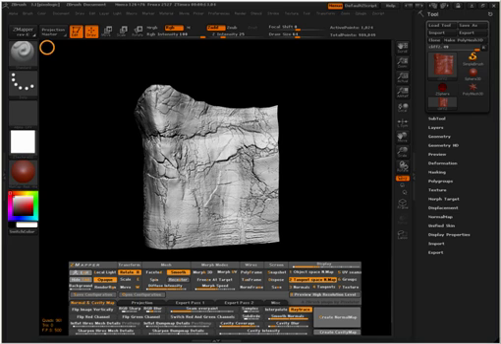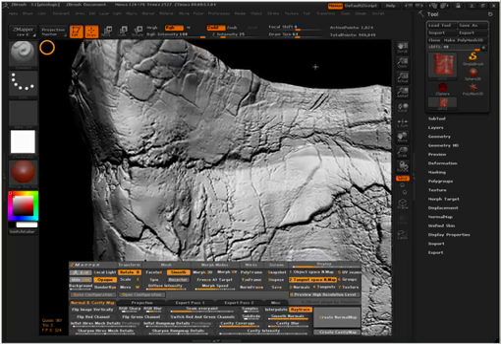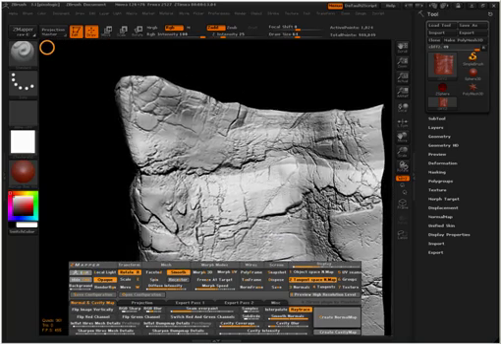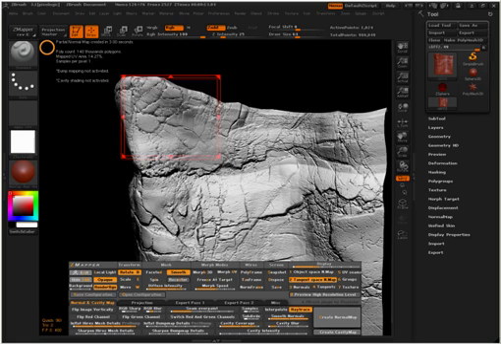What we also have are inflate higher mesh and sharpen higher mesh. Going back to our render region, let's zoom in a little bit on our cliff. I want to play with this part of my cliff. I'm not happy with the detail I got here. So I go to my render region and drag out my region, tell it I want to inflate my mesh all the way, and then create a normal map. As you see, it's only rendering out that part of the normal map, but it inflates so much that I lost some detail.